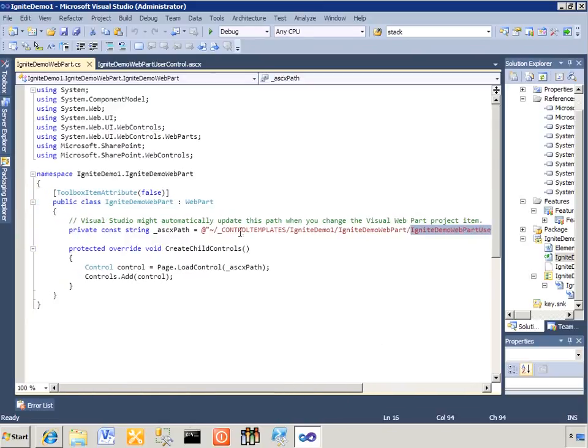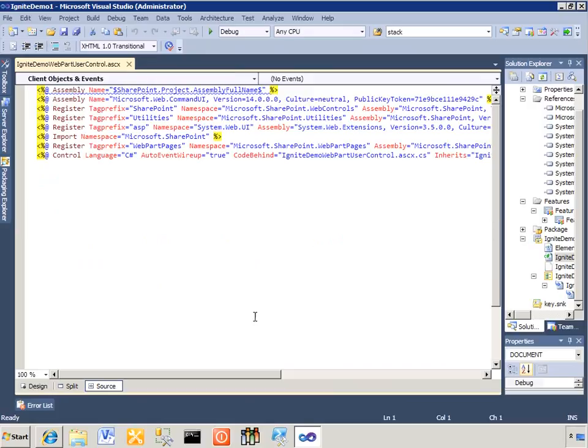So we're following best practices that state that whenever you use a global resource such as the control templates, layouts, or images, you want to segment out your content from what's shipped out of the box, you want to use a folder, and that's actually what we've done here for you. And effectively what's going to happen is when this web part runs, the override for create child control is going to be called. We're going to do a load control on the actual path itself. That will instantiate the control, and then all we do is add that control to our control tree, and we're done. So really all of the logic and everything is in the actual user control, which is here.